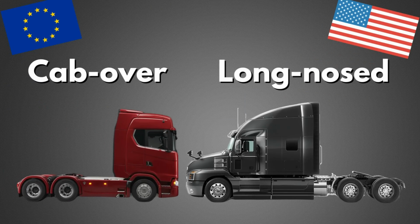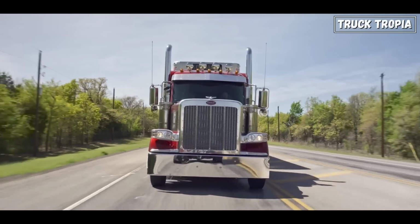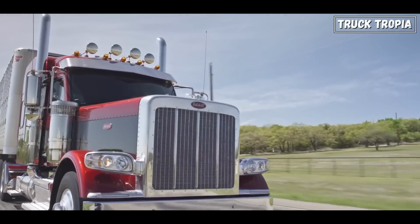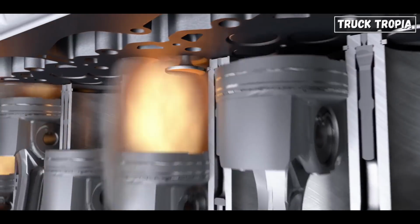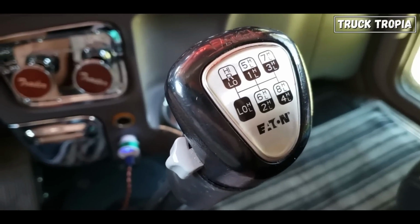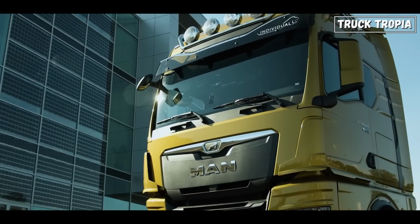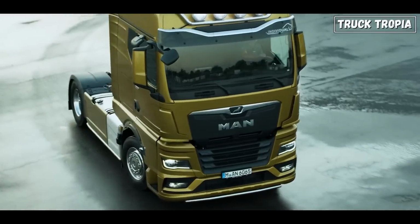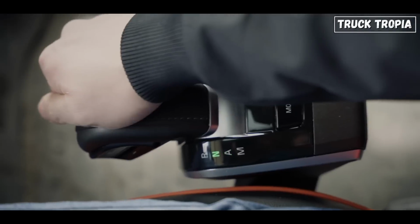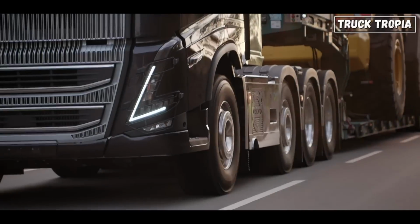It's not only the engines where there is a big difference in American and European trucks. American semi-trucks are known for their larger size, compliance with strict weight regulations, emphasis on efficiency, and distinctive designs reflecting the American trucking culture. They often feature powerful yet slightly lower horsepower engines, manual transmissions, and spacious cabs geared towards long-haul comfort. On the other hand, European semi-trucks are characterized by compact designs, prioritizing maneuverability and efficiency. They often boast more powerful engines, automatic transmissions, and are adapted to navigate diverse terrains and handle higher gross weights.